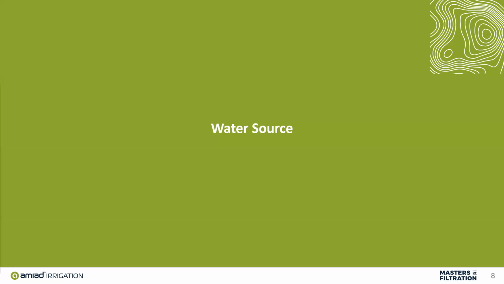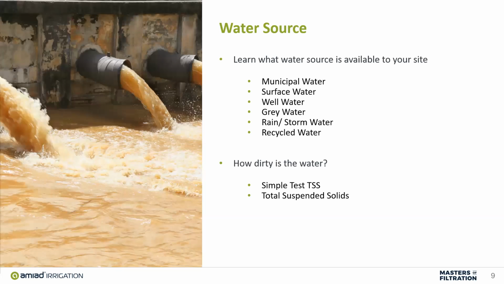So let's start out with water source. Let's talk a little bit about the water source that we're going to put on our property. Some of us have the options and some of us are kind of just dictated to what we're given. But if you do have the options, these are some of the available water sources that you may see throughout the nation. Municipal water, your potable water. You'll have surface water, well water, gray water, rain or storm water. Recycled water is another one that you'll see frequently that's becoming more and more popular.